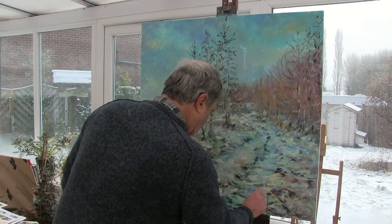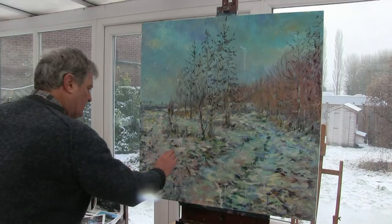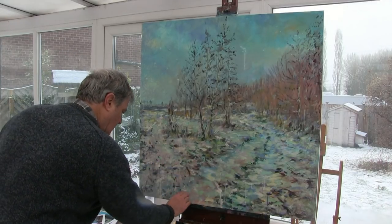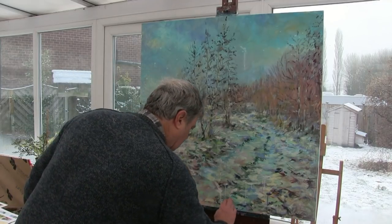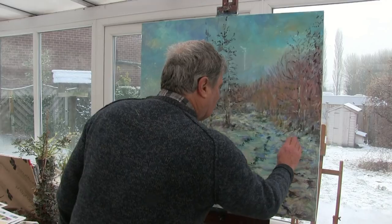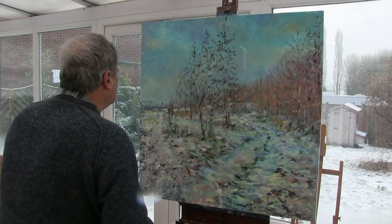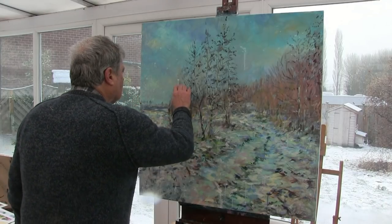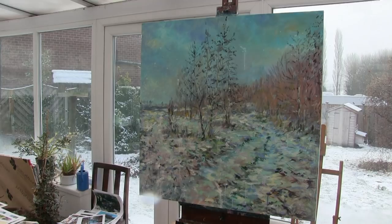It's one of the problems of the painting in plein air. I suppose it's quite effective in its own way, but it's not what we want. So I'll just work on these a little bit and go back and see what we can do to touch them up later. But it's a pity because the painting's coming on quite nicely, but one or two spots are going to want just touching up. It shouldn't be too bad once they've dried out. But it was good fun, wasn't it?